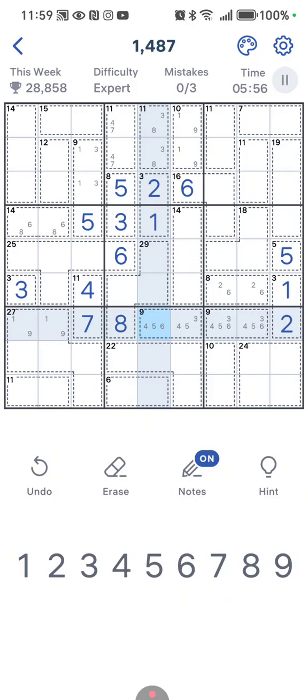Okay, can I see any other obvious ones? That's a remainder pair, isn't it? Let's have a look. So 1, 5, 6, 8, 14. 14 plus 18 is 32, so this is 13. So it can't be 5, can't be 6, so it can't be 7, so it has to be 4 and 9. And hang on, that can't be 4, because that has to be 10. So that's 9. This is 1.